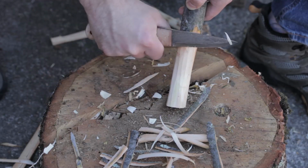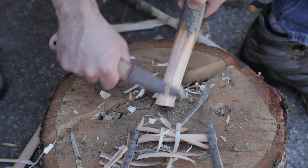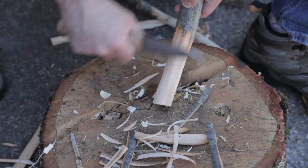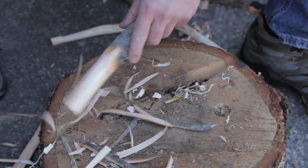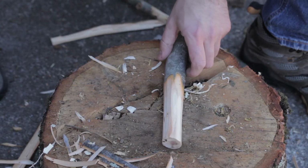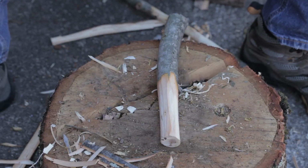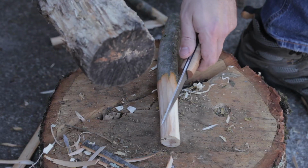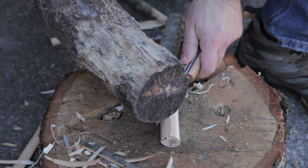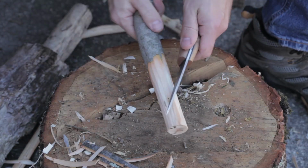Very fine shavings. This is the softer inner bark. Really lets you get down there. So now we're going to have to use the big boy baton. The overkill baton. Okay, excellent bite.